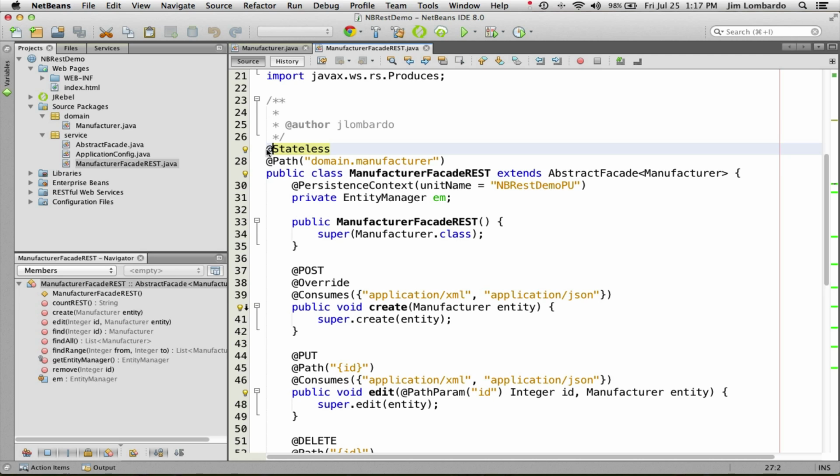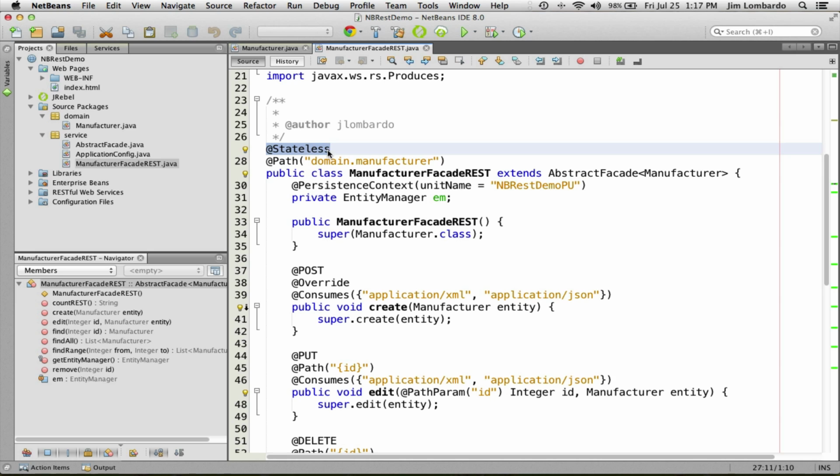Keep in mind that because it is an EJB, that means you have to be running on a full application server, a full EE7 application server like Glassfish or, well, JBoss Wildfly, for example, is another one. You can't use something like Tomcat to run EJBs because it doesn't support EJBs. So that's not a full application server.